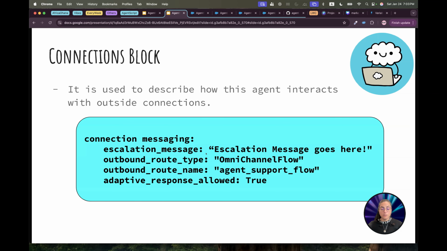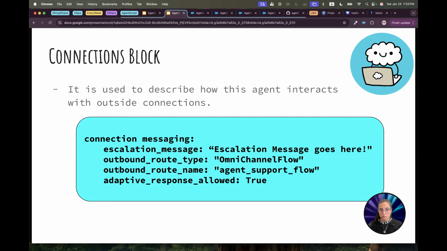And again, you can have the option from the canvas or the script will have what's the escalation message you want to have, what's the outbound route type, the route name, adaptive response allowed true or false. So all of those are settings when you want to expose your agent and handle how the connection will look and how it will interact with outside connections.